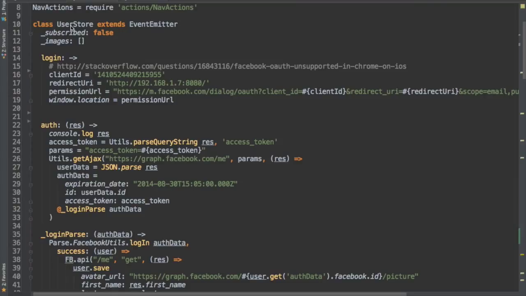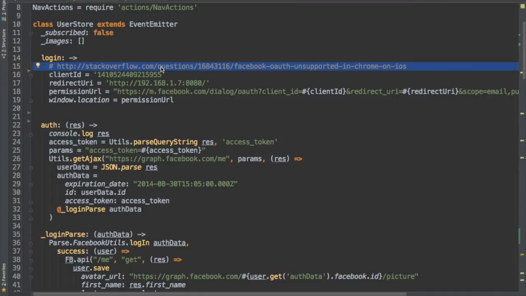All right, here's the new code. Spent some time Googling around, found some people that have had this issue. Here's a link to the Stack Overflow thread about this that led me to the Facebook explanation of how to build your own custom auth without using the Facebook SDK, which is what we have to do.